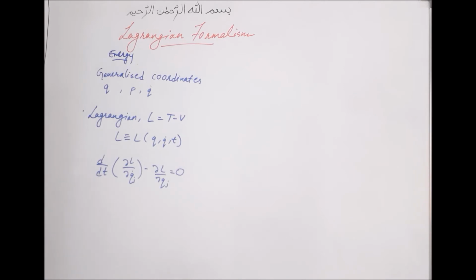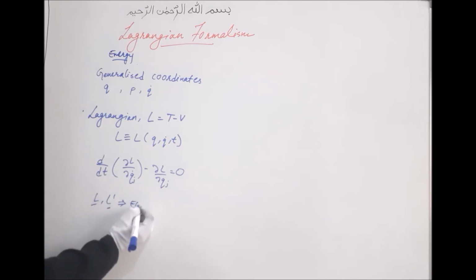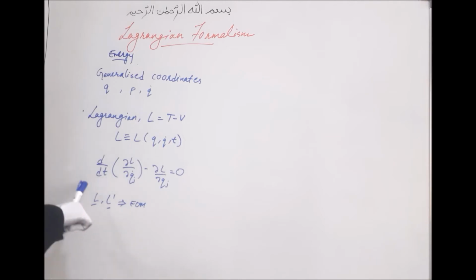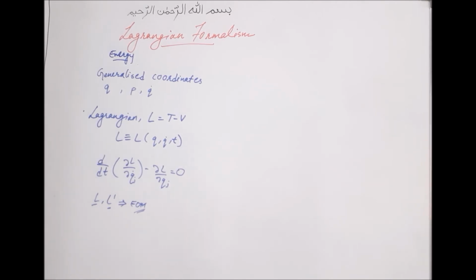But one thing you have to remember is that the Lagrangian L is not a unique quantity. It is not uniquely determined. Therefore, for a given system, we can have a Lagrangian L, and we can have a Lagrangian L dash also. But when you solve the Lagrange equation for both L and L dash, the solution is going to be the same, and that solution is called the equation of motion. So when you solve the Lagrange equation for the two Lagrangians of a given system, they will have the same equation of motion. So you don't have to get scared if your Lagrangian is not coming out exactly the same. The equation of motion has to come out the same.